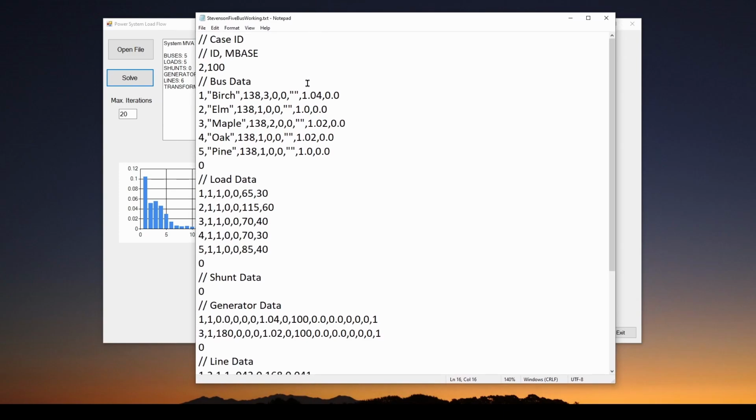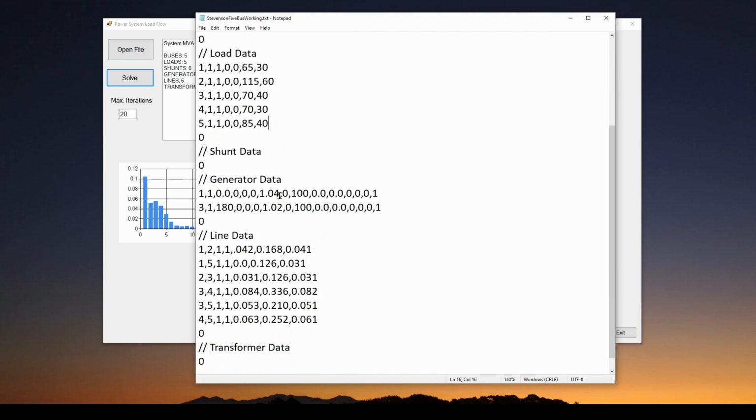Now previously what we did is we took some input data as you see here, and this is a text file, what's called a comma separated value CSV file. And that text file described the different pieces of equipment and their properties. And you can see here, on each line of this text file, we've got bus data, which describes a real-world piece of equipment and its properties. And we've got 5 buses, each with different properties. And then we've got 5 loads, each with different properties, 2 generators with properties.